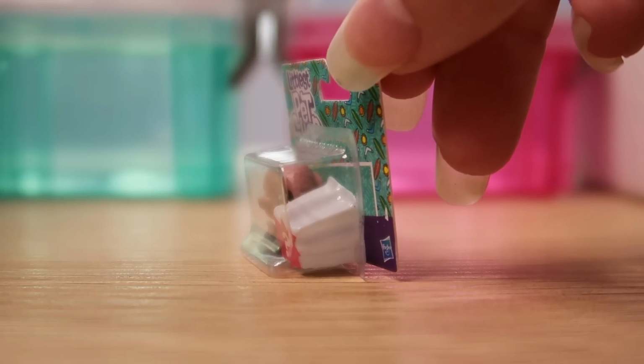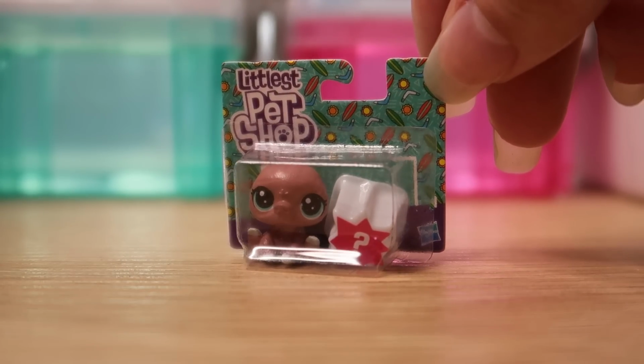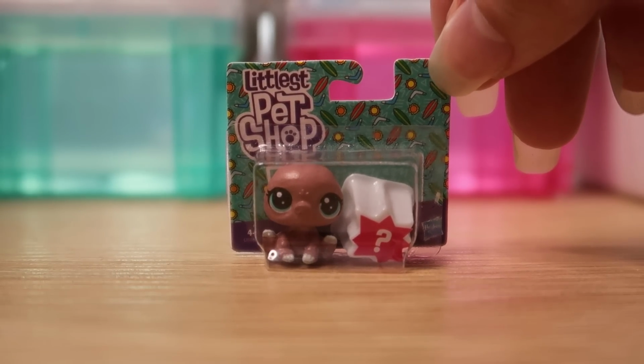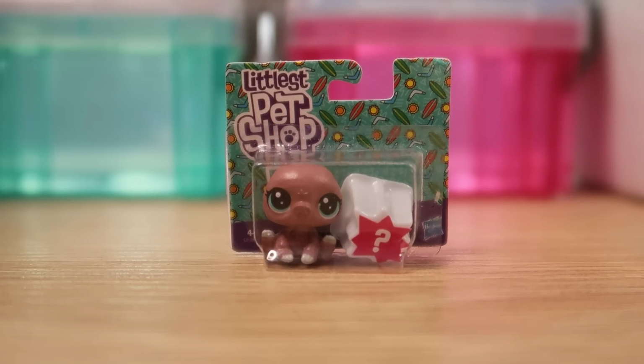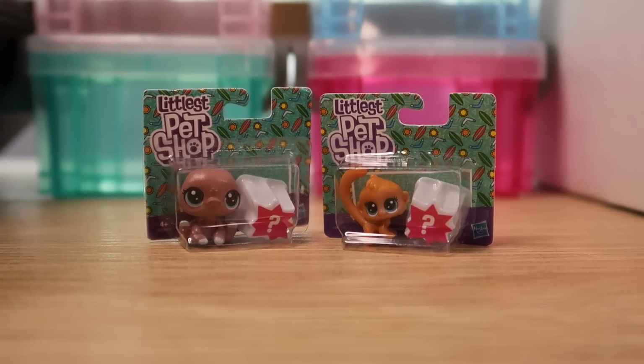But if you can kind of see here, this one's splitting open a bit. So I'm actually going to try and open this one up so we can take a closer look at the LPS and the quality of the LPS as well, because I'm genuinely curious how good these are. They look amazing as they are, but I just want to see what the LPS are like, and if one of them's already half open, I may as well take the opportunity, you know?